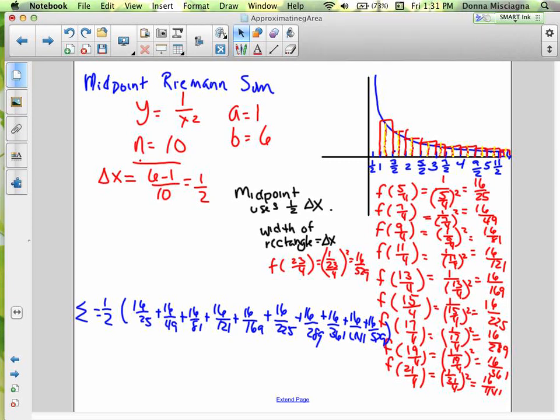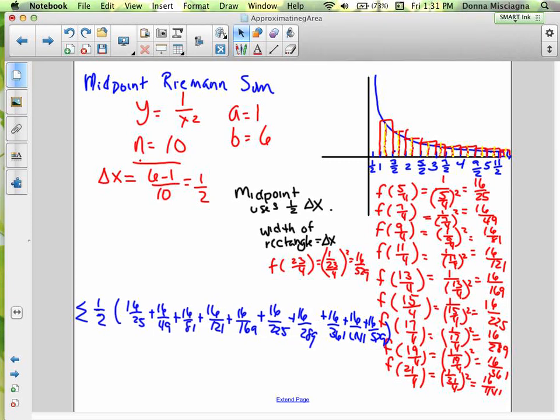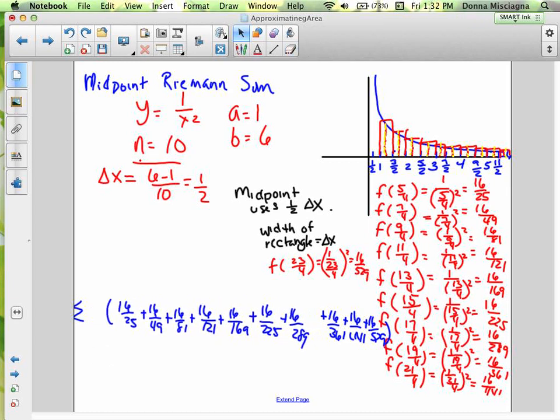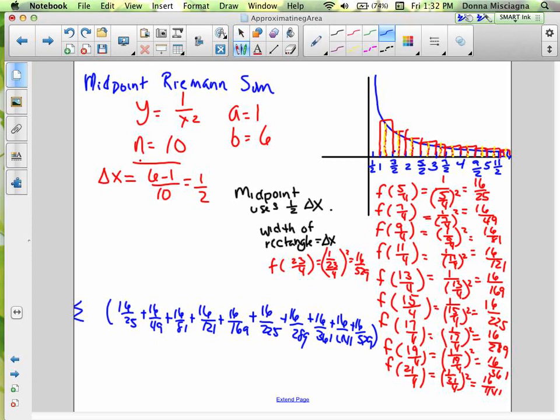We're done. You don't have to simplify. For me, I would simplify, but I won't give you one that looks like this. You actually don't have to simplify on an AP test. If you show the sum and leave it like this, it will be good enough. I'm just going to squeeze the 1/2 in there, and there is the area under the curve approximation.